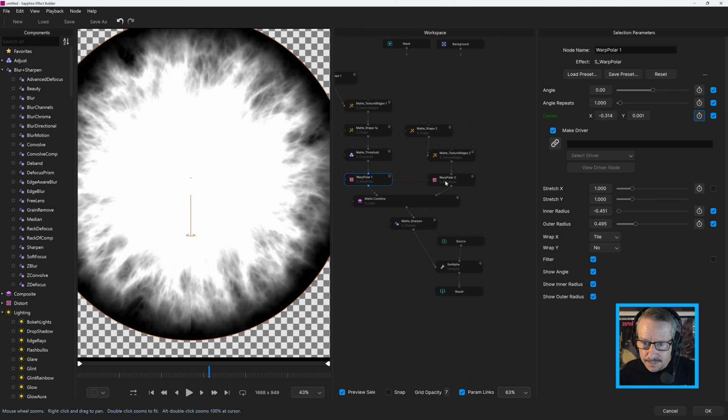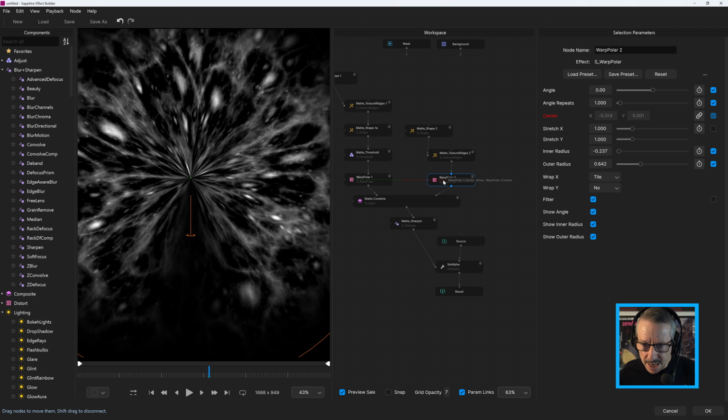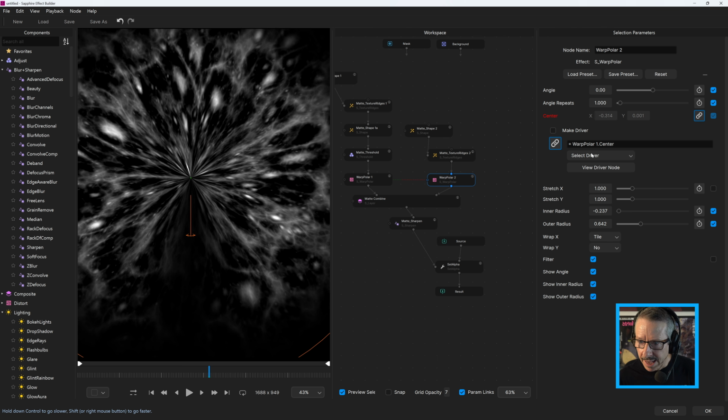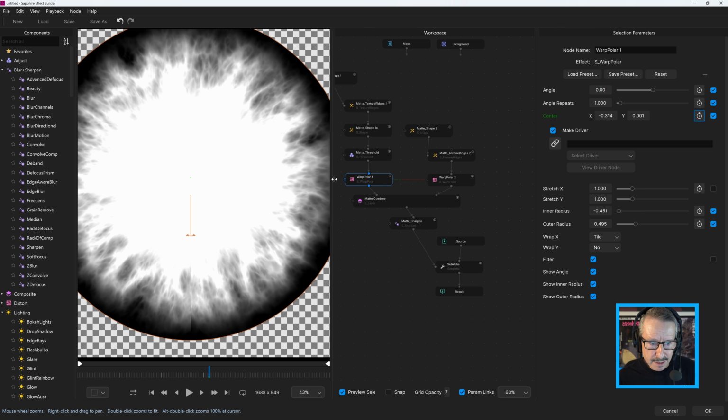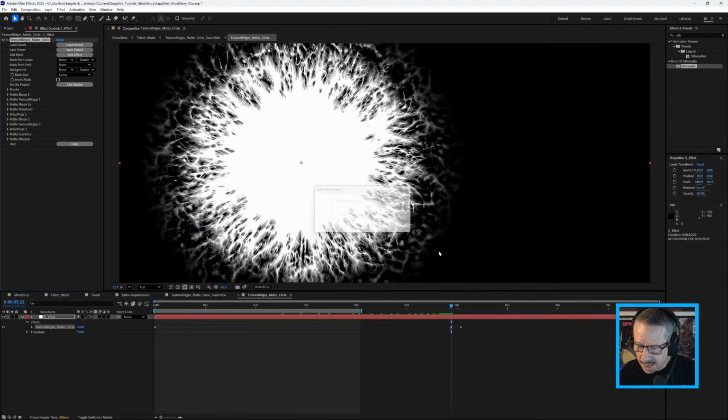So this is the driver, and the one with the red side is the one that's being driven. You see the little link here. And from the list, I've chosen WarpPolar Center. So all that means is if I change the center of the matte, this one will update and maintain the same position. So I'm just going to cancel that.